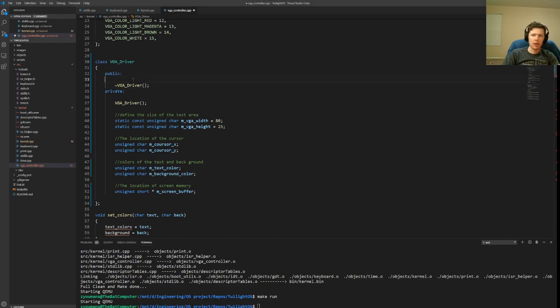And then you make a static VGA driver pointer, get instance. When you call this function, it will return a pointer to the only instance of your class. And you can give that pointer to as many places as you want, and they will all be referencing the same object.